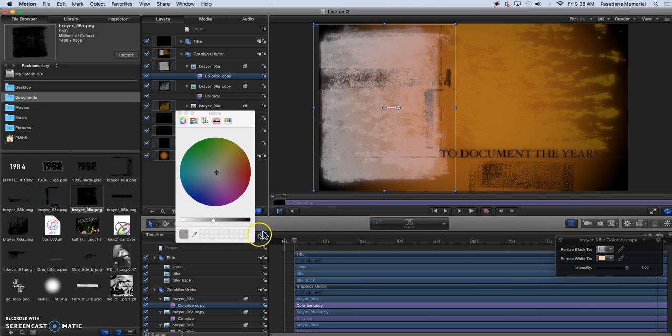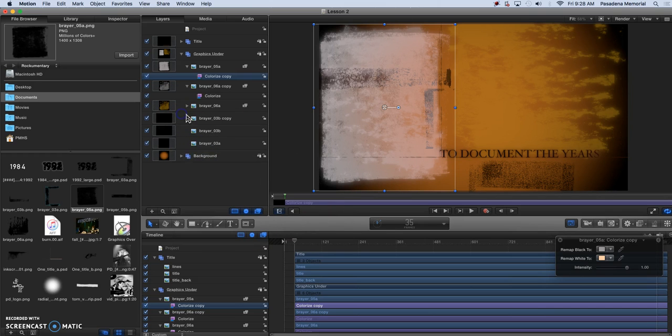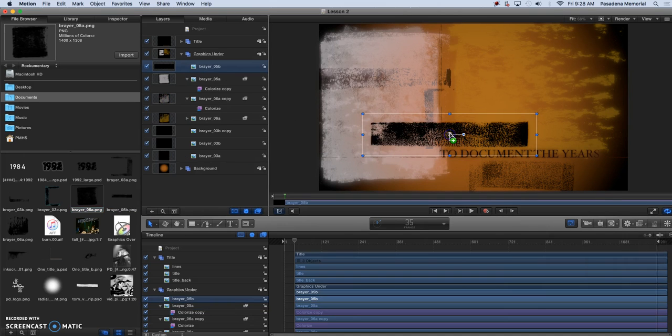One more thing we want to do is find the Brayer 05B, which is a vertical stripe. We can drag this, we can import it. We're going to make this a vertical line, so we need to rotate, and then we'll position and scale it to where we want it. We want it to cover this line from pretty much top to bottom.